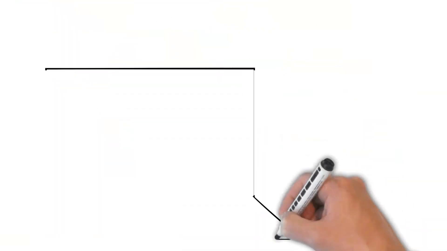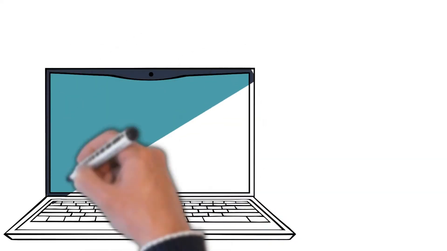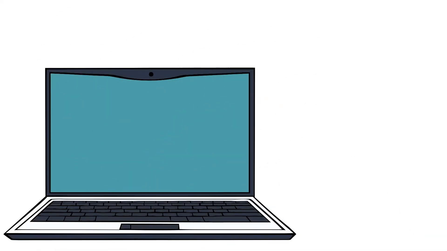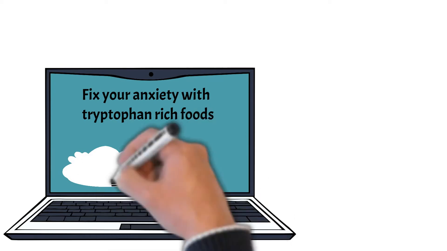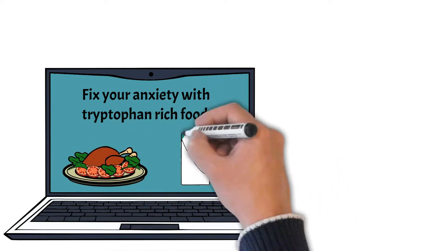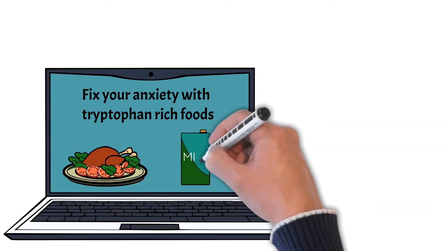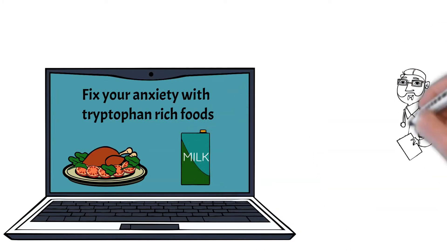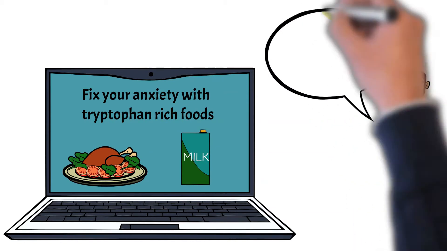Now, some websites will tell you that if you eat foods high in L-tryptophan, like whole milk, tuna, and chicken, it should increase your serotonin levels and help your anxiety or depression. But the authors of this Indian study pointed out that in studies where they gave high doses of L-tryptophan to boost serotonin, it actually failed to show relief in depression.